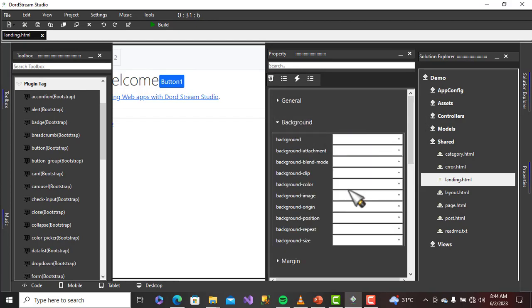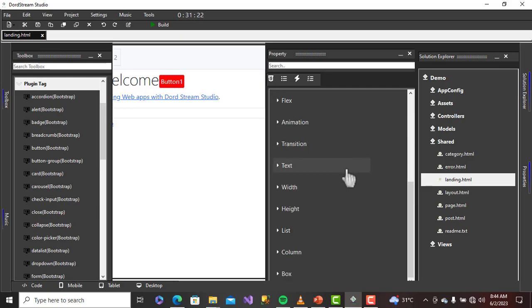Now for example, let's change the background color. Let's change it to red. Once you change it, press your enter key. As you can see, we've changed it to red. So we have a lot of plugins you can be working on, make, edit, delete anything you want to delete, use any design you want to use.